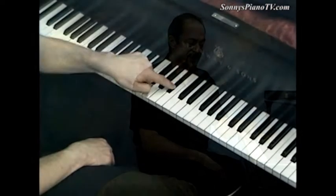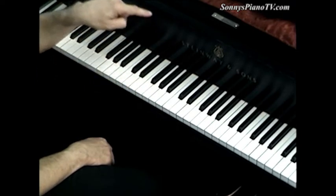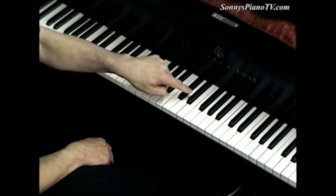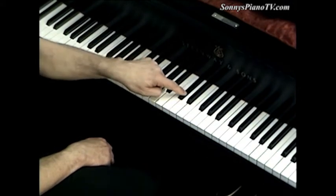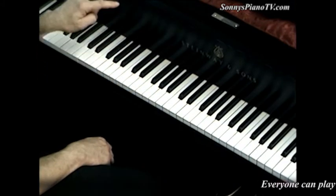Take the index finger in your left hand and hit any black note in the middle of the piano. Travel down this time. Now travel back up. Just play any black note. Move around. Up. Back down. Just skip around. Listen to that.